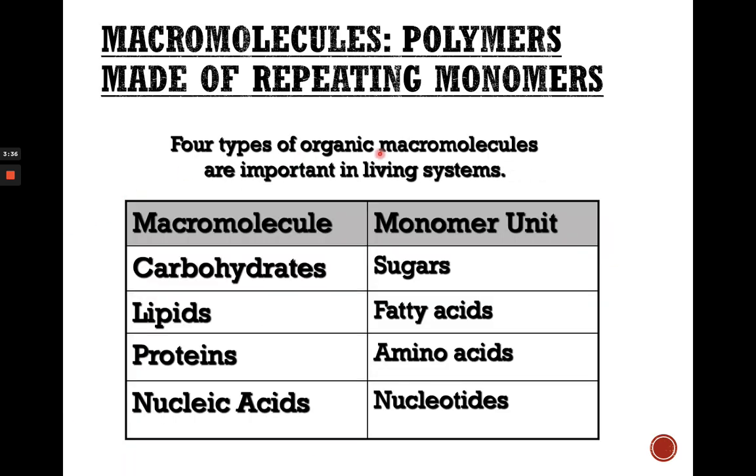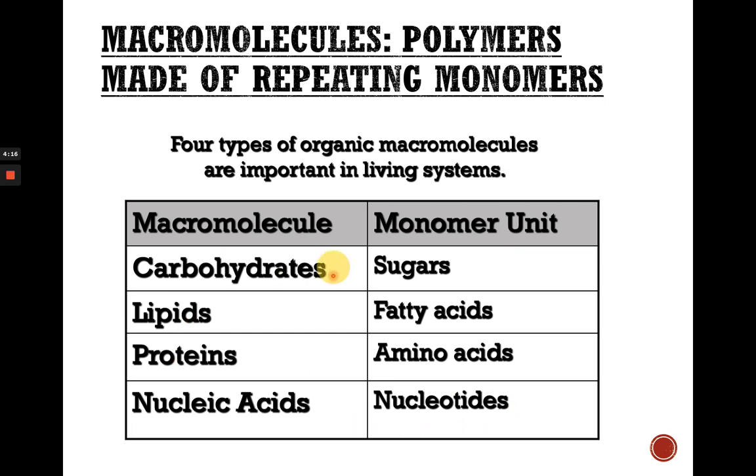There are 4 important types of macromolecules in living systems, as it says here. We are only going to talk about 3 of them in our course. So if you decide to take biology, whether you take 3U, 3C, or 4U, you are going to talk about the last one here, which is nucleic acids, and the monomer unit. Remember, all of these macromolecules are the same in that they have one molecule, or sometimes more than one, that are repeated over and over again in a pattern. So in a nucleic acid, or in DNA, the monomer unit is called a nucleotide.